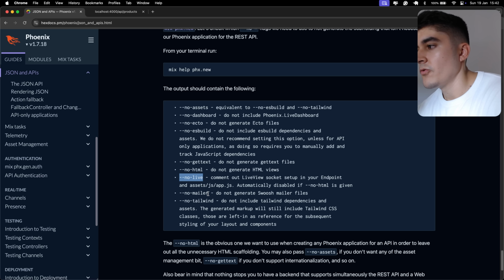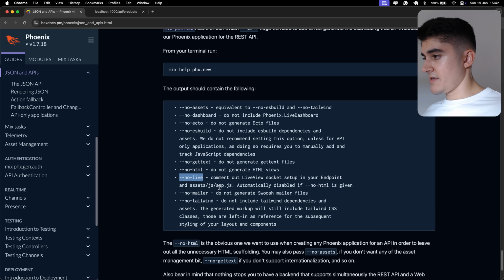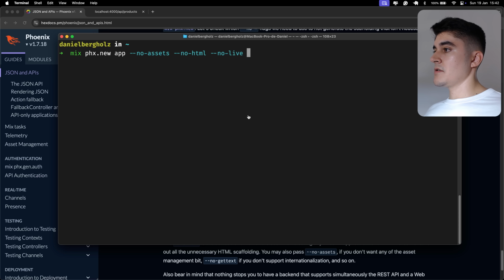Again, no mailer, not exactly related to API-only applications. This is just if you want to remove the email sending part of the app, but I don't want to remove that. And then no tailwind, that is already included if you pass no assets. So this is pretty much all you need if you want to start a new Phoenix app without any asset management, so like a REST API-only application.